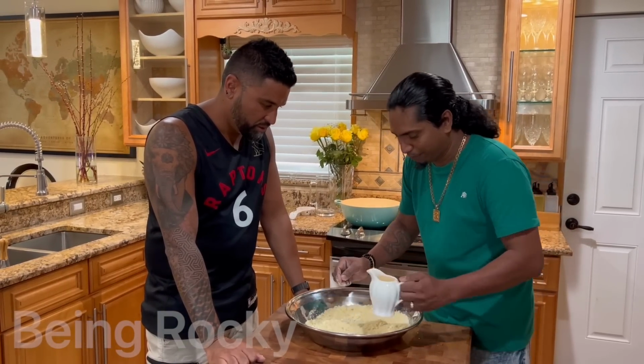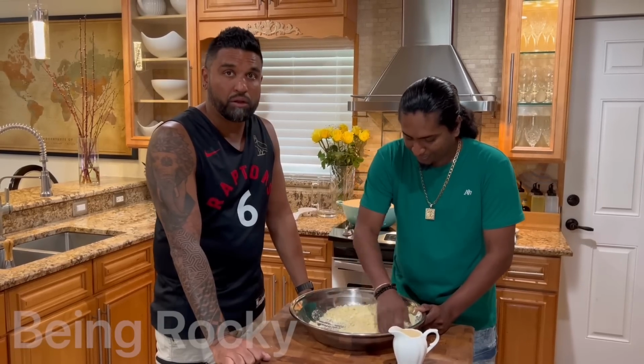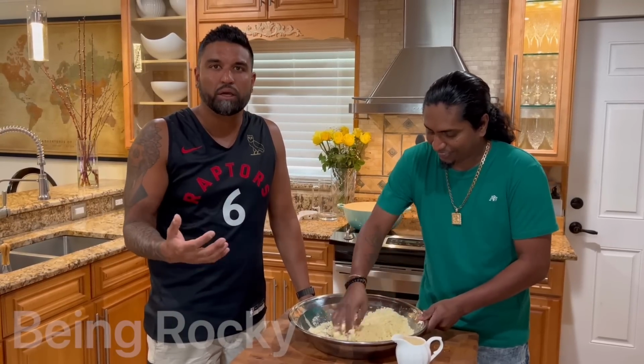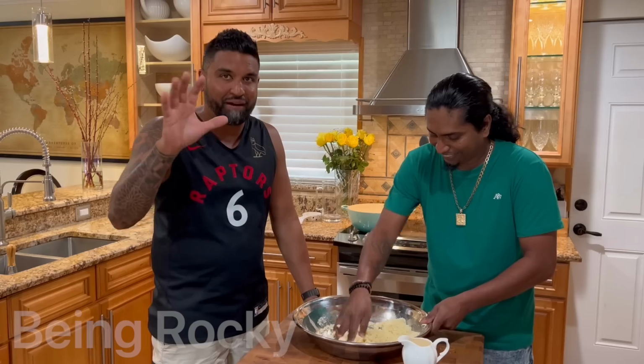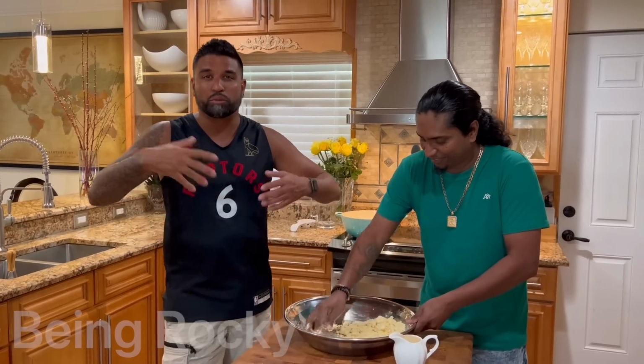Then we're gonna add some more of this now. This is actually the mixing now. So evap milk going in. You add too much and you make it too wet, you're gonna need to add more dry ingredients. So you're better off adding a little bit five times instead of adding too much once and having to work backwards. Same thing with salt. You add too much salt, the dish can be ruined. Always go a little bit at a time.